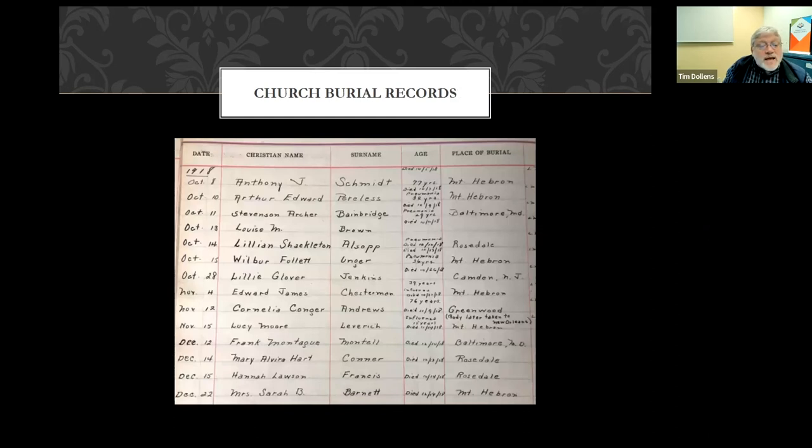Here's an example from the 1918 Spanish influenza epidemic. And look at all the deaths in 1918, from October through December, just one little church. Isn't that sad? That's a lot of burials for one little church to lose that many members, just from pneumonia after having Spanish influenza. It's a very nice, clean record, I might add. And then you get the name of the cemetery they're buried in. Notice one says body later taken to New Orleans. So family to New Orleans, that gives you a clue.